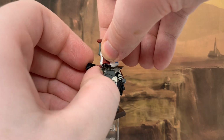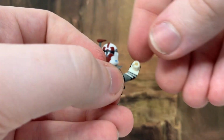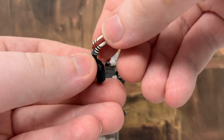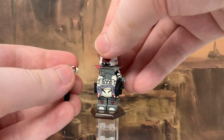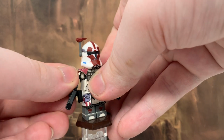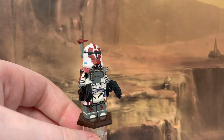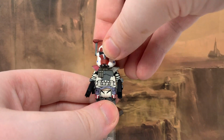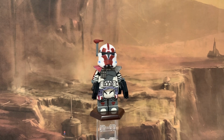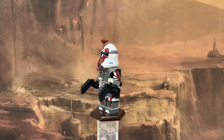I might actually just remove this, hold on. Yeah, there we go. Okay, so you can see I painted the undersides of everything, the elbow pad, the communicator, the arm, just everything was painted. So it was a lot of work, but yeah, there's that. And the helmet, as you can see, is a little bit loose, but again, that's the problem with getting those casted helmets. But yeah, it's all good. And other than that, the only thing left is the legs.